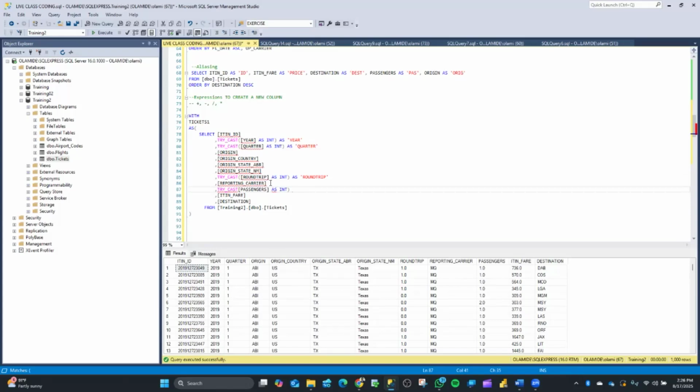By the time we see any form of errors, then we can say it's not meant to be like this, it should be this way. Then we say TRY_CAST passenger as int. Then we want to name it as passengers.